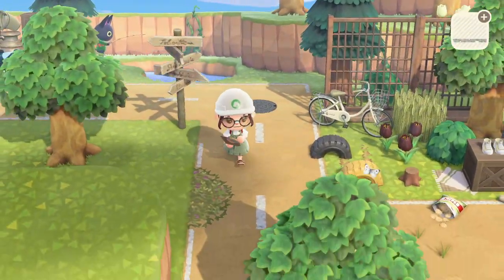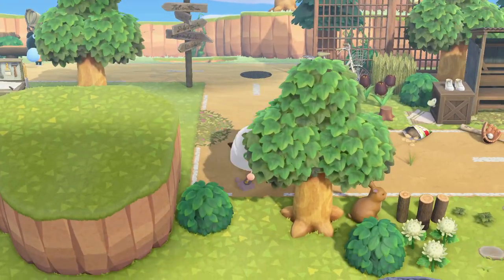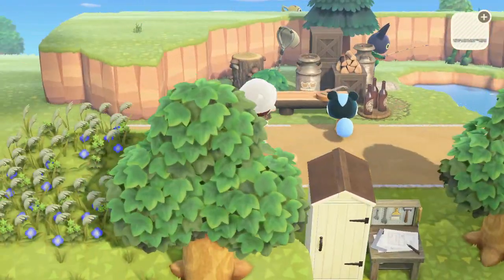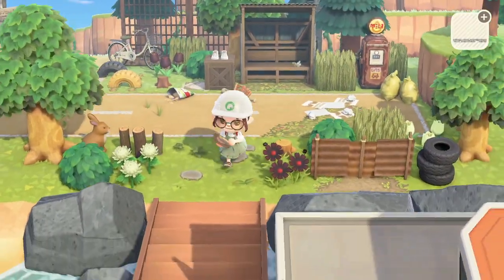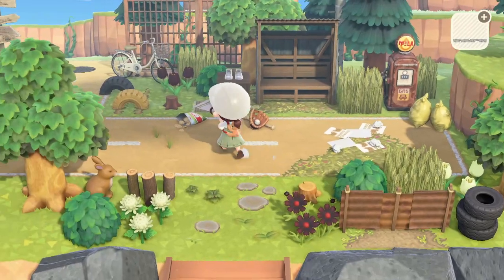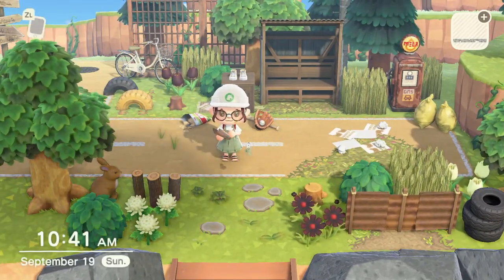there's a lot going on here, but I feel like having a lot going on and having a lot of options will probably help keep me focused on one island as opposed to jumping all over the place, because I'll have a lot of different areas that I can work on, which will be a good change for me. So, that is kind of where we stand on this island.